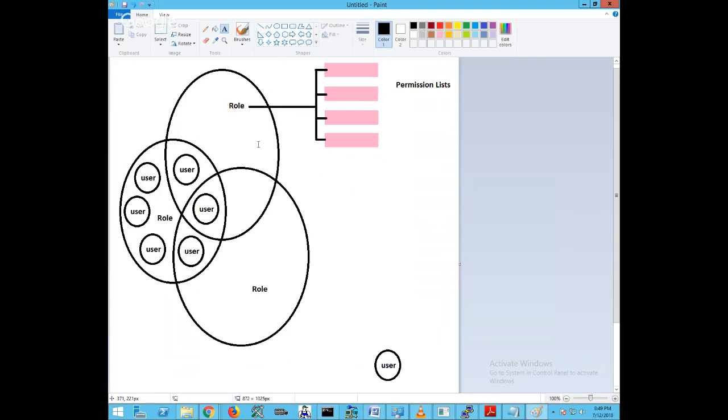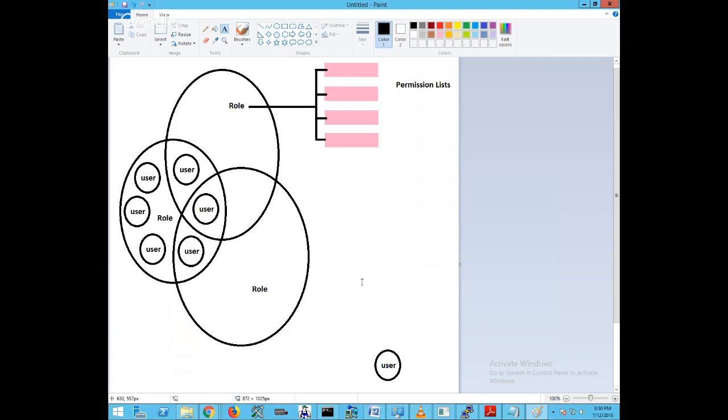That's one point I just want to tell you. And generally, if you want to create some user or give permissions, we'll generally first create a permission list, and then we'll create roles to attach to this permission list, and then we'll create a user ID, and then we'll attach this permission list to the user ID, or even you can attach a role to the user ID as well. That won't be any problem, okay. We can assign a role, or we can assign a permission list, okay. We can directly assign this permission list to the user, or we can assign a role, which is a combination of permission lists, okay.